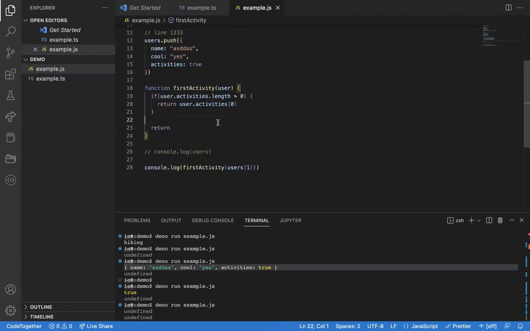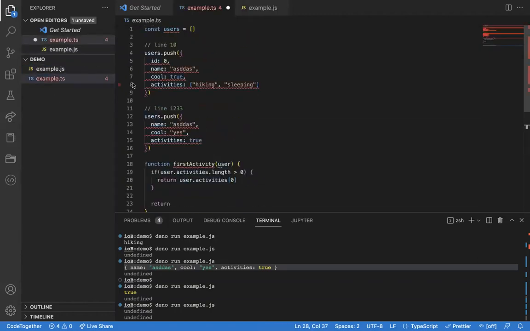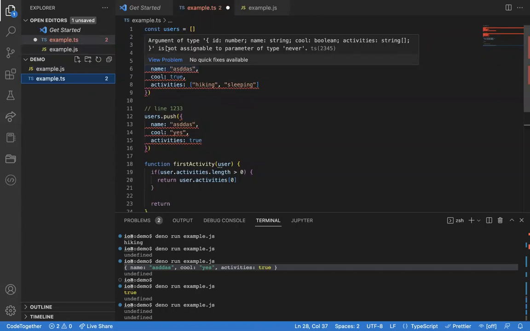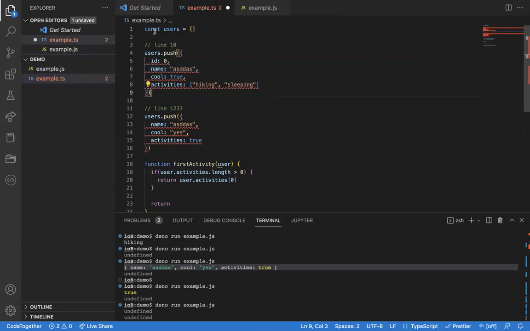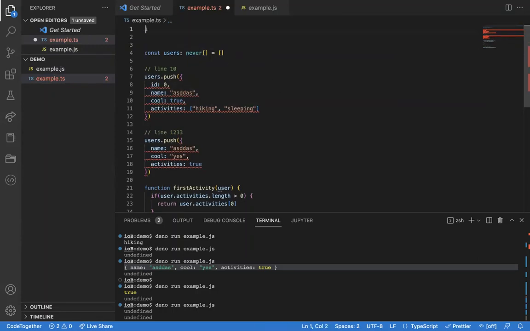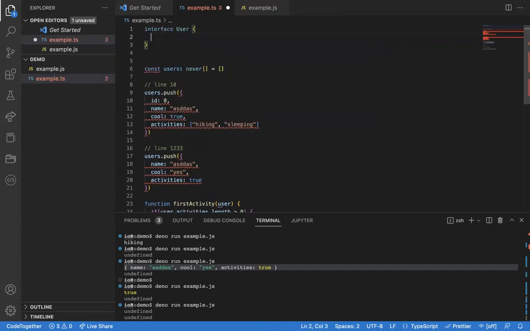In TypeScript, we take this approach differently. So let's move this over to a TypeScript file, right? And I'll comment these out so that most of these errors go away. So you'll see that it's yelling. It says, argument of type blah, blah, blah is not assignable to type never. Basically, the reason it's complaining is that by default, if you don't give an array a specific type, it'll assume this type. Never basically means that it'll never be defined. And clearly something is defined, so we break that rule. So we have to tell TypeScript what our type could be. We could do interface User and build something here where there's a number. We could do that, and then we could put User here and we'd be fine.